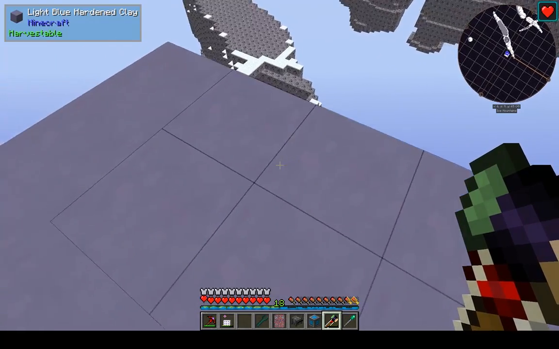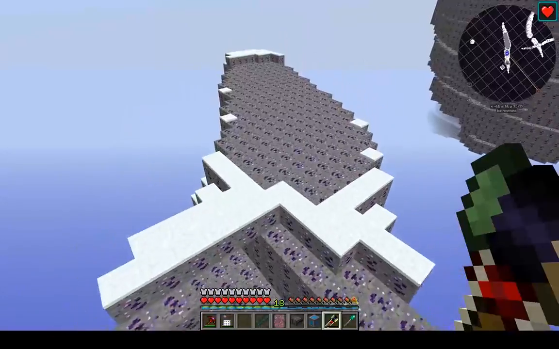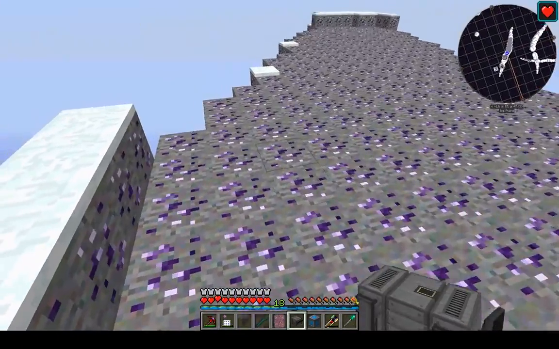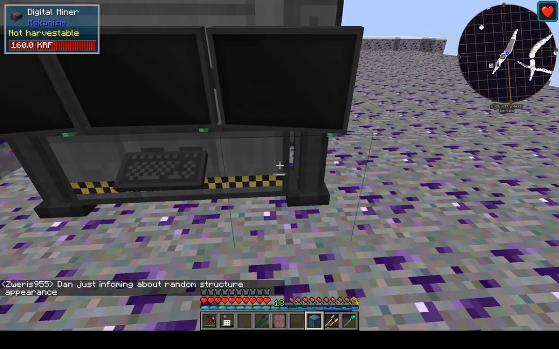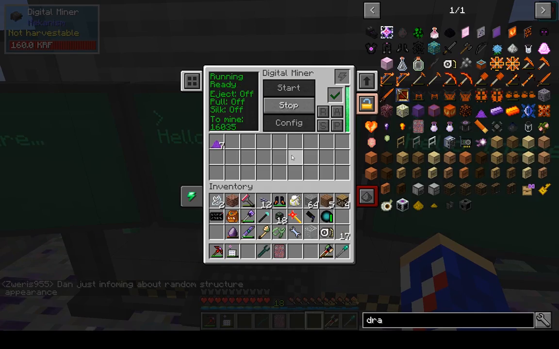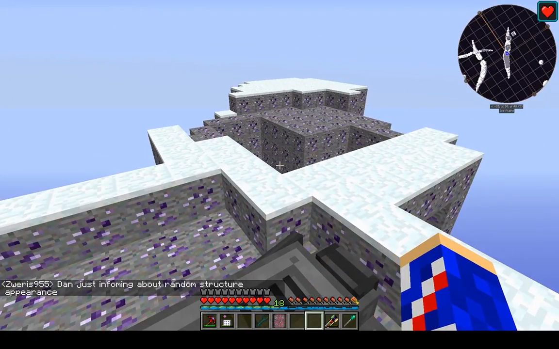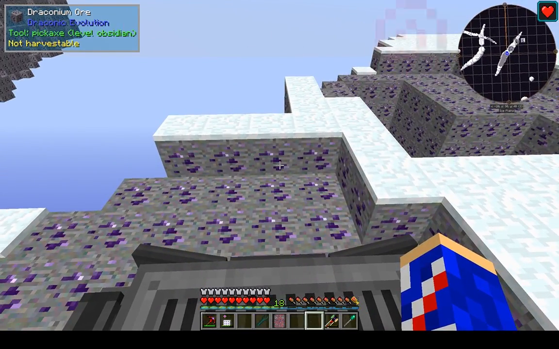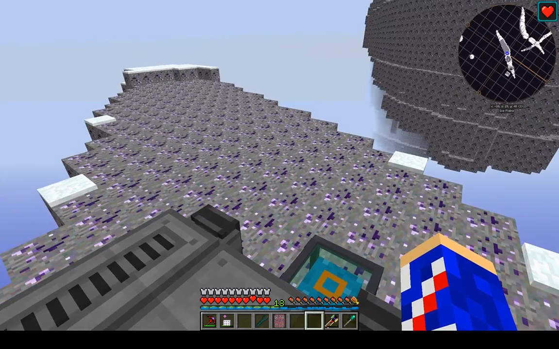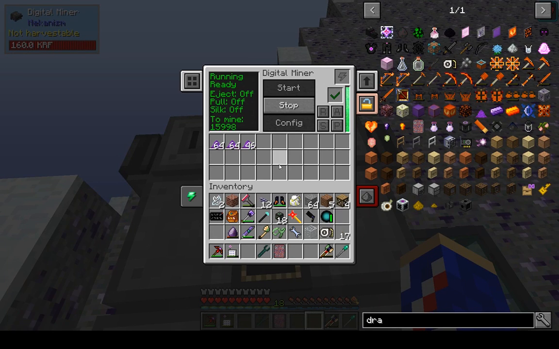And this one looks like I need flight. That should be alright, I should just be able to jump down here. Set up my digital miner. I'm going to stand on this because I don't know if it's going to mine it and won't replace it. So I don't want it to mine the block that I'm standing on and then myself fall into the void.